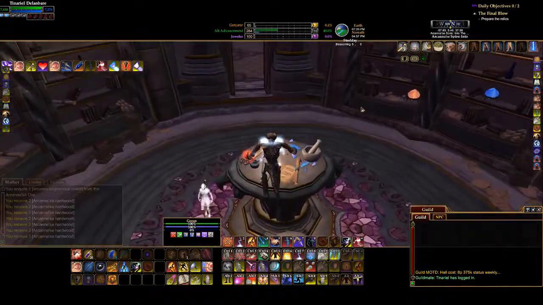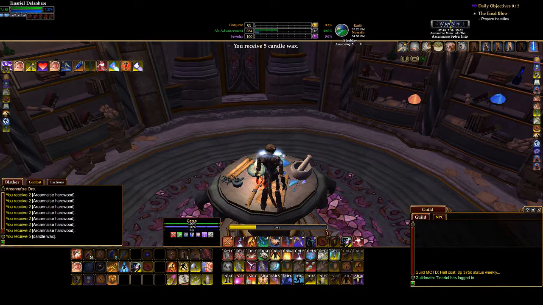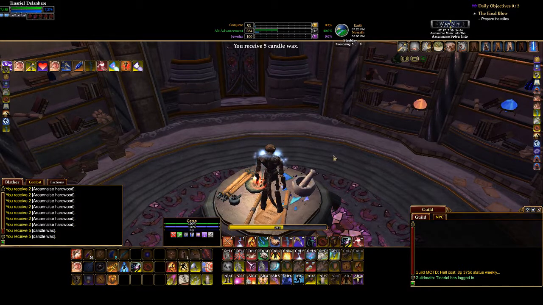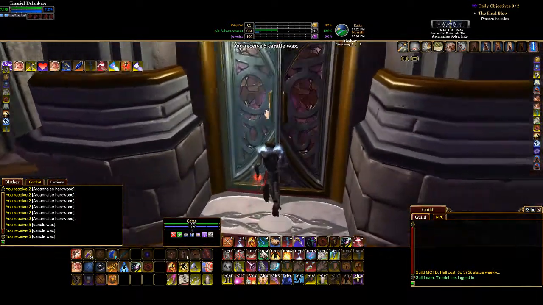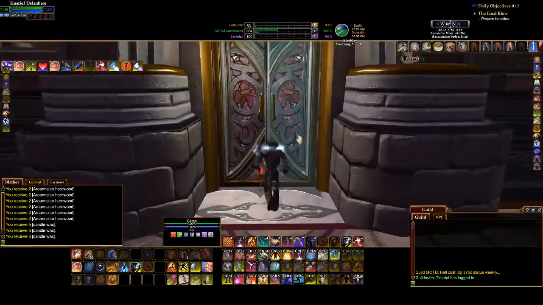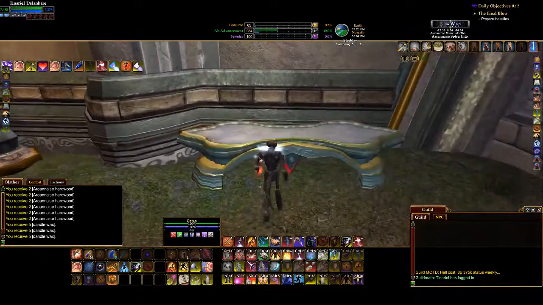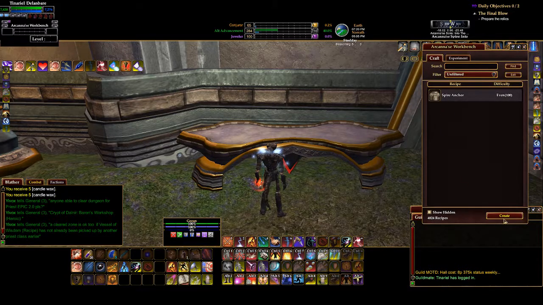If you've done the crafting timeline up to this point, then you'll know where the wax is. It's right there. Candle wax. Oh, 5 candle wax. Plenty. Yeah, let's get 3 clumps of 5 wax. Just because. It's better to have it and not need it than to need it and not have it. Alright, spire anchor, craft.